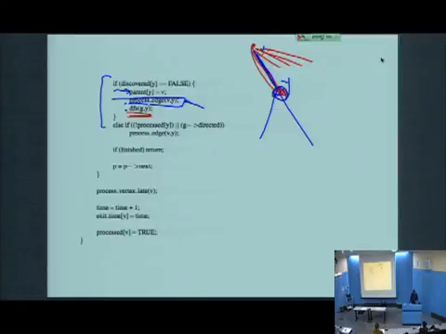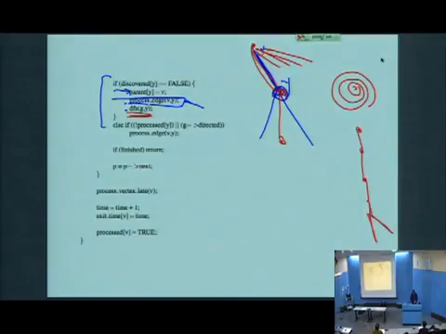I'm going to look at all the outgoing edges of Y. And if I discover a new vertex, that's great. I'm going to call DFS again and explore from there. So breadth-first search was one of radiating and spiraling out. Depth-first search is one of: the moment I discover something, go there, go there, go there. Nothing to discover, go back. Anything else there? Go back, go back. Anything else there? Go back.